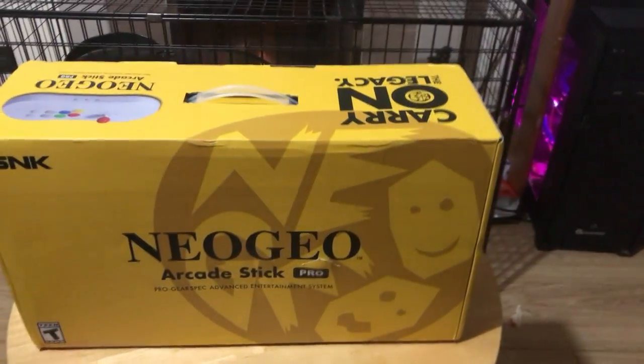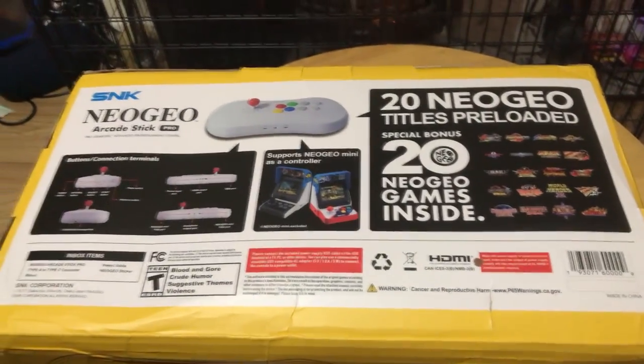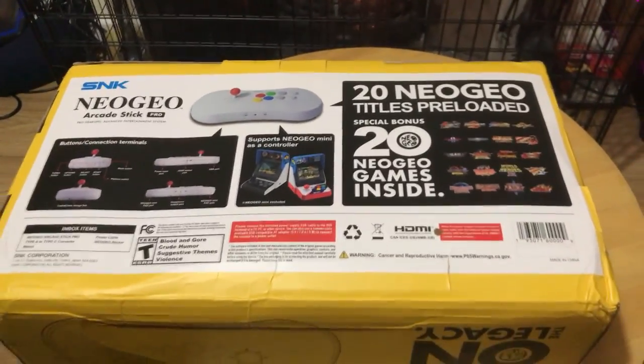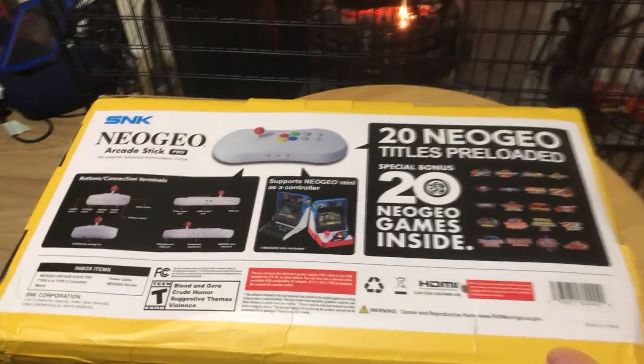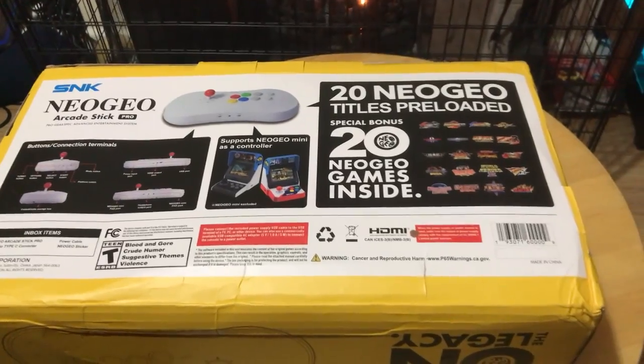You can hook it up to a Neo Geo Mini. You can hook it up to a PC. Here we are. Here's the box. This is the American retail version, not a sample. This is retail. It's due to come out. It's either out now or it's out very shortly.